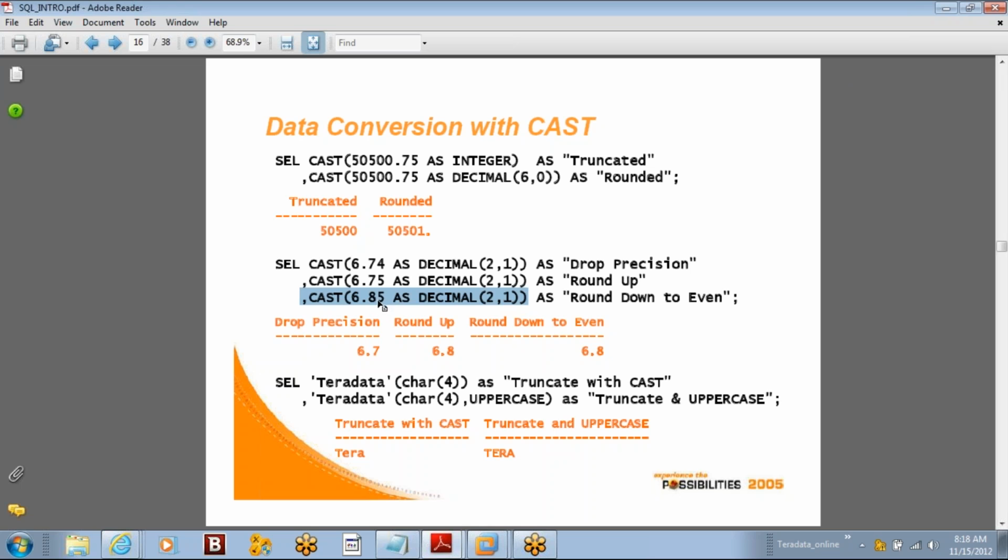If you drop the digit and the drop digit is equivalent to 5 and the digit to which it is added is even, then it won't do a round up. Okay, so there are 2 conditions. The drop digit is equivalent to 5, not greater than 5, I'm saying. If it is equivalent to 5 and the digit to which we are adding is 8, then it won't do a round up, it does a round down. So it is called round down to even. Okay. But if it is odd, it will do a round up.